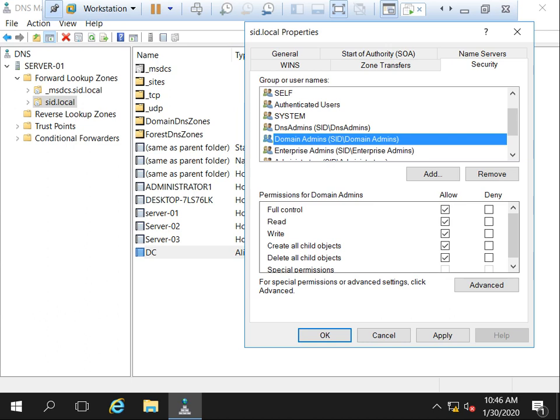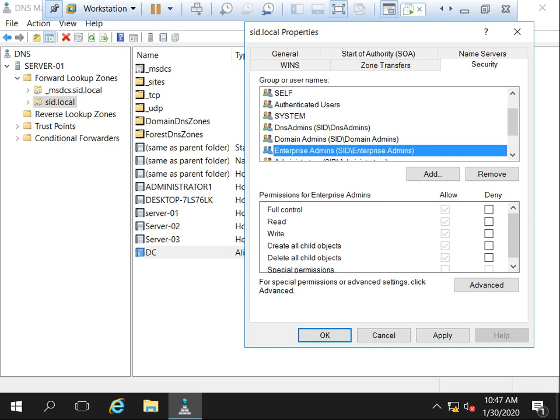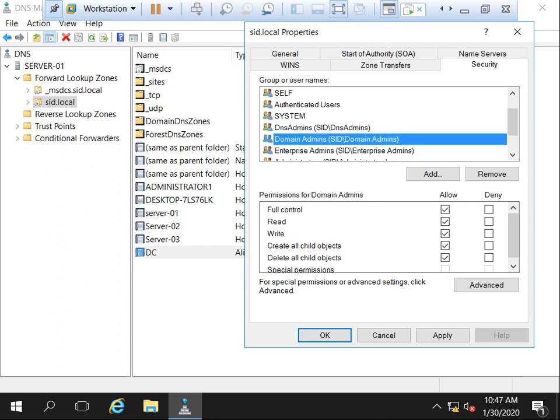We have 2 types of administrator. One is domain administrator, one is enterprise administrator. Enterprise administrator means the user who is able to manage the whole organization, like when we have multiple domains in the organization. The domain administrator is the admin of one specific domain.